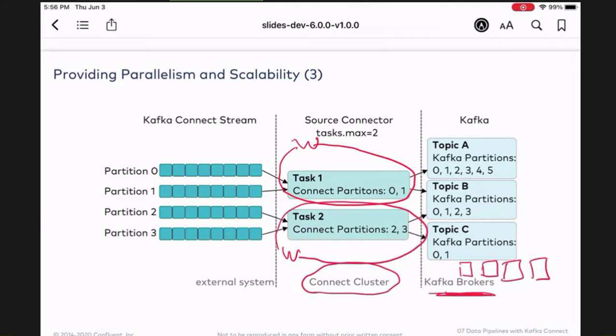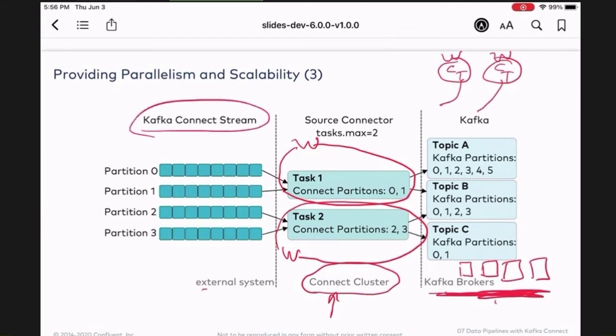You must have a worker. So the connect cluster is made up of workers. So this is my brokers. Then I will have these worker machines here, running the connectors and tasks. In this case, I have 2 tasks, something like this, right? So the data from the external system, if this is a database, or whatever the external system is, you can ignore the word partition here, but imagine that this is like tables, and each table has like 1 gigabyte here, 1 GB, 1 GB.